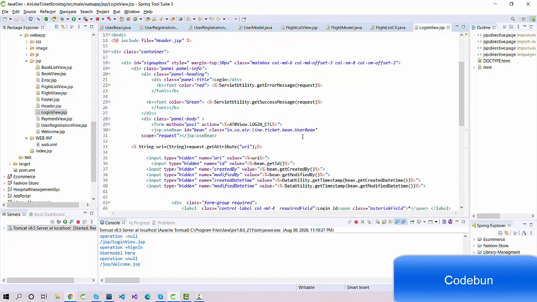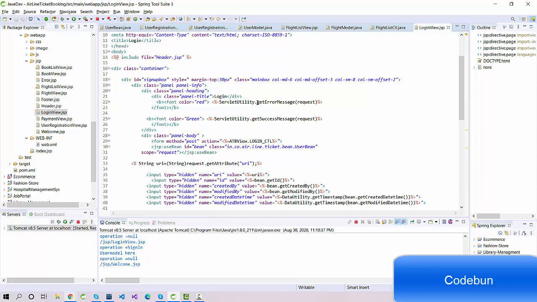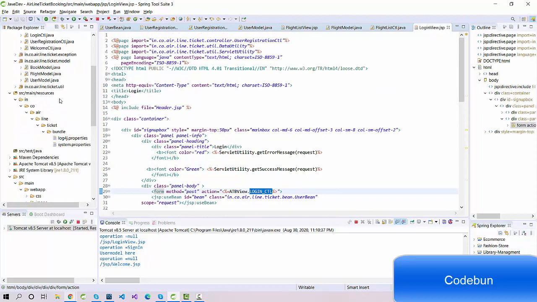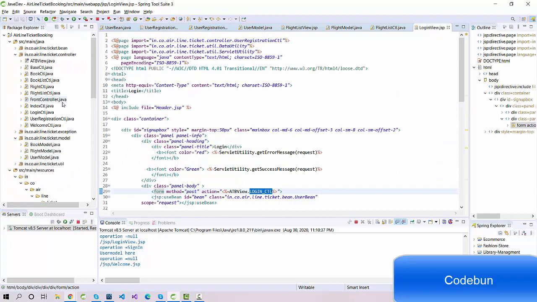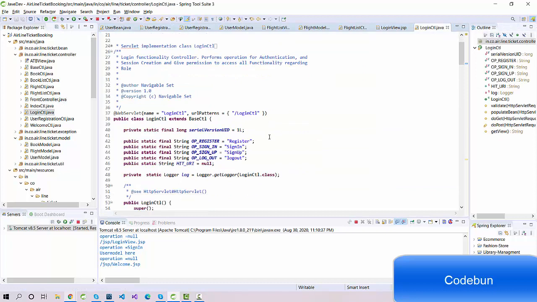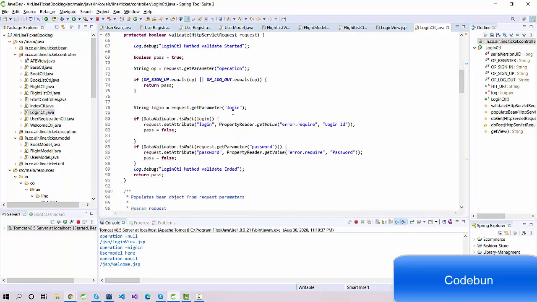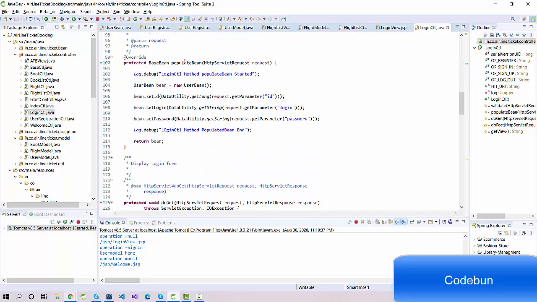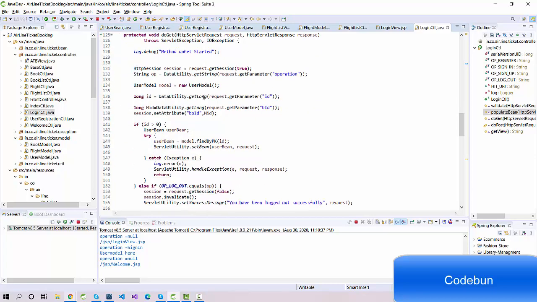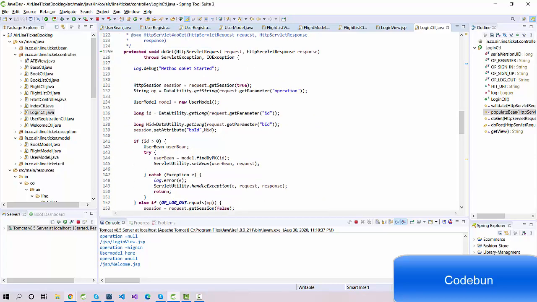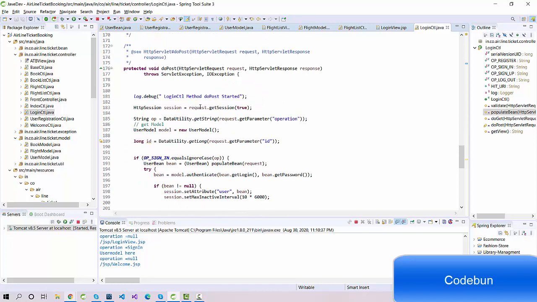The user is going to send the data in the form of a request, username and password, to the login controller. The login controller will go and check whether the data is valid or not. Populate bean is also there, so it's going to convert the data, and under the doPost method it's going to send the data to the model part.